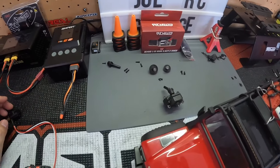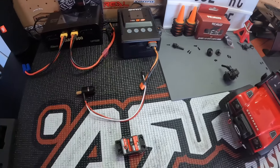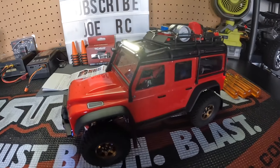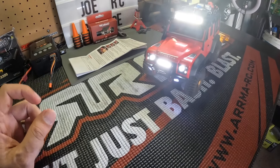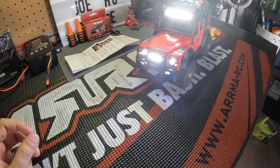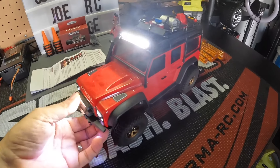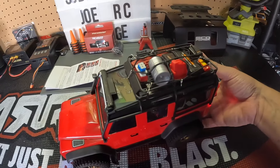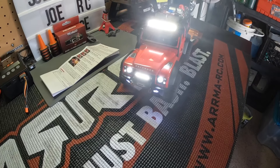Already got some stuff out to make this faster, removed the brush motor and stuff like that. Super easy install - the kit does come with a little motor plate that you attach to the brushless motor, comes with some longer screws, comes with all the hardware. It's a pretty simple direct bolt-on, and all my light kit still has all the functionality that I want.